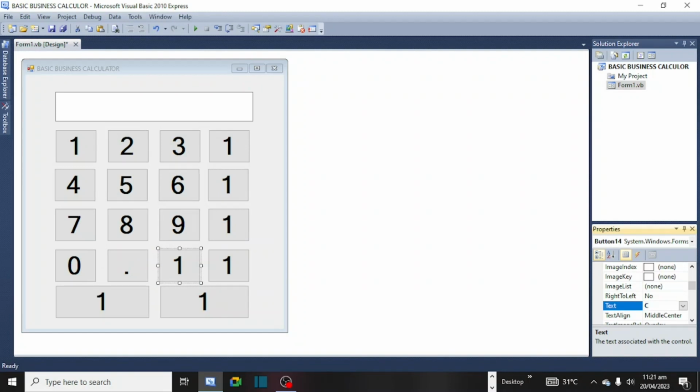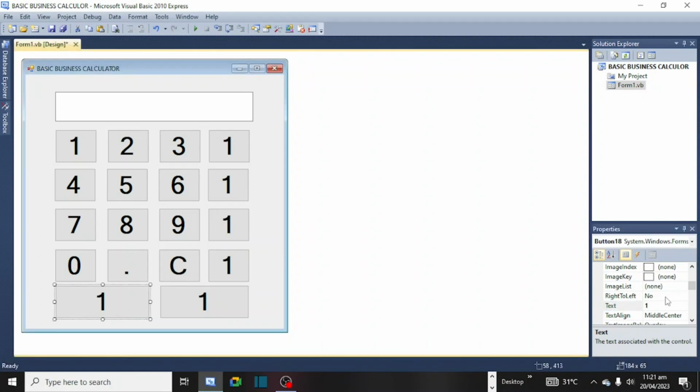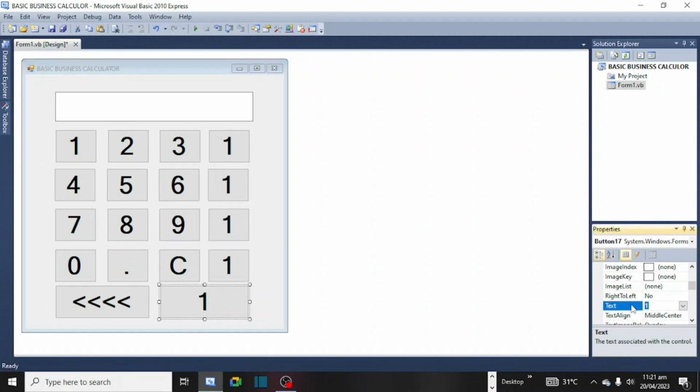So this is going to be C. Then I'm going to have my backspace, so you can delete each number or you can delete everything. I'm just going to use this, and this will be my equal to sign. So type your equal to on your keyboard.